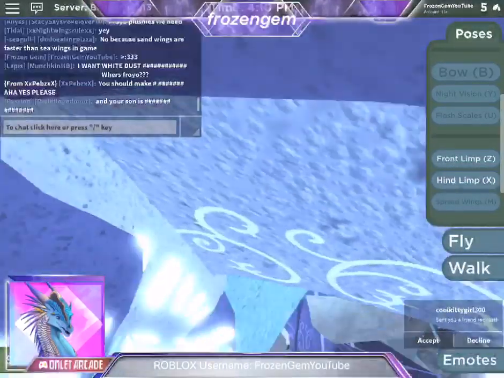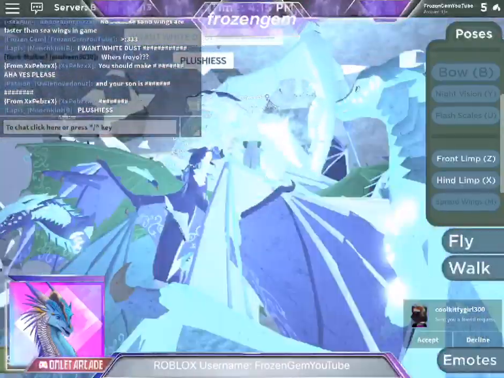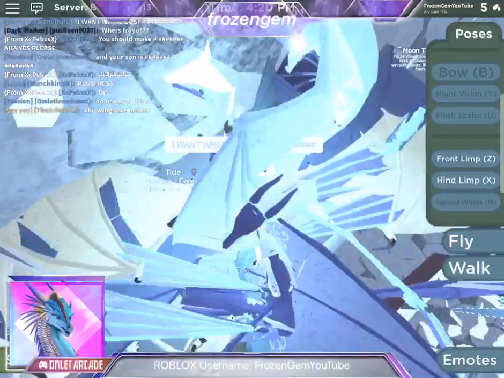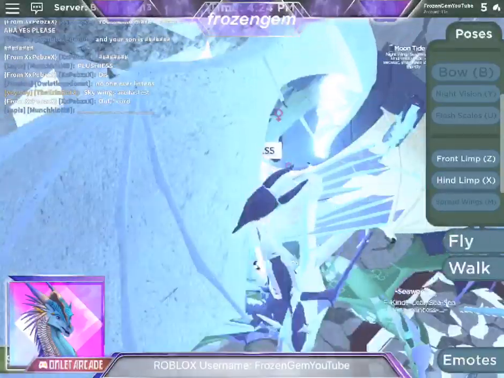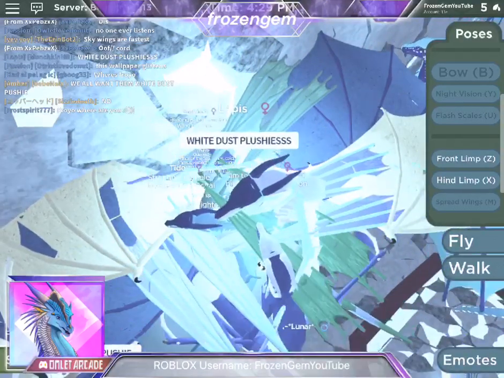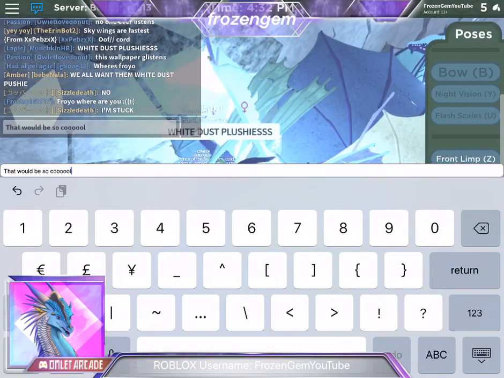Light it up, up, up. I want white dust plushies. Oh my gosh, that would be so cool, dude. That would be amazing, but expensive. But yes. Amazing. My phone's gonna die, so if all of a sudden I just get ripped away from the call, that's what happens. I'm at 1%. Uh-oh. Yeah, so beware. I'm just bowing like a random crazy person.